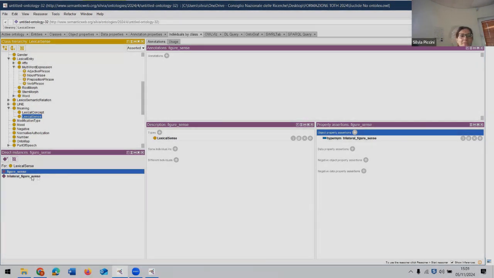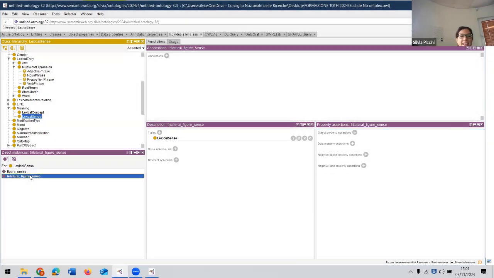Okay, so now there is a problem with Protégé. According to the OntoLex-Lemon, you can link a lexical entry to a property, to a class, to what you want.